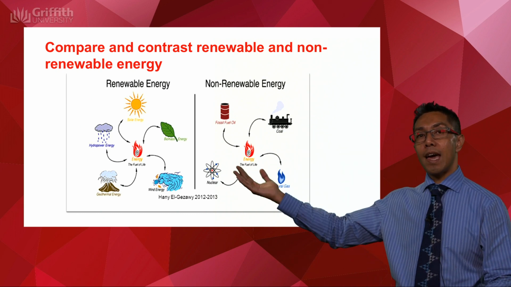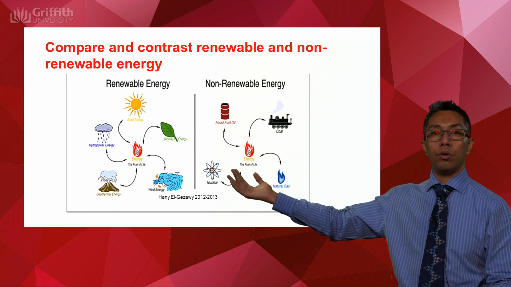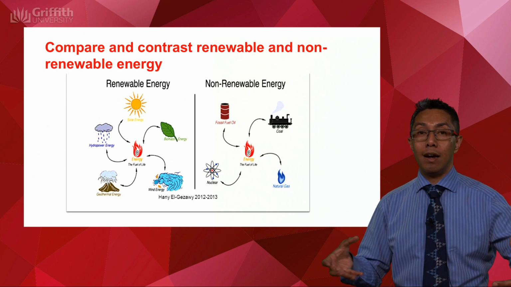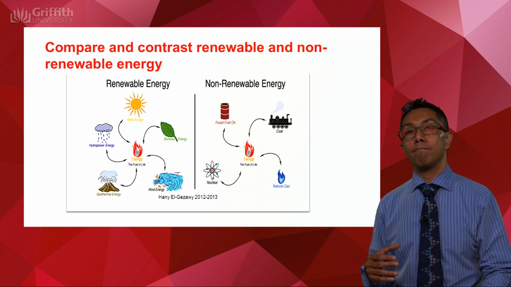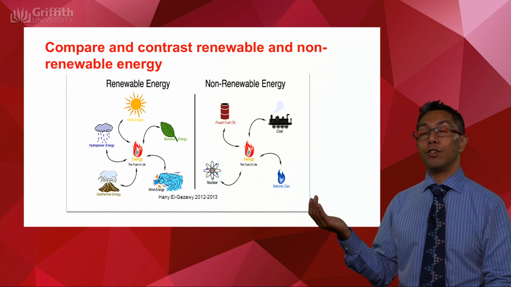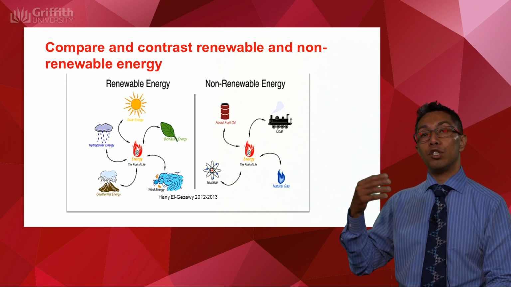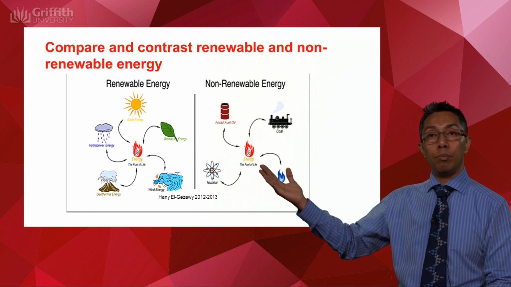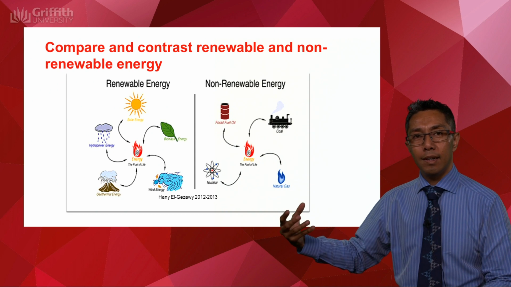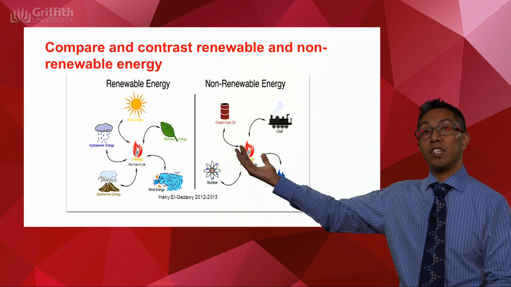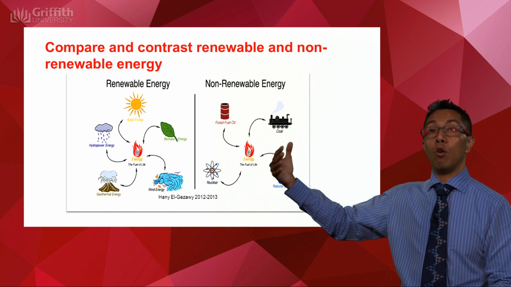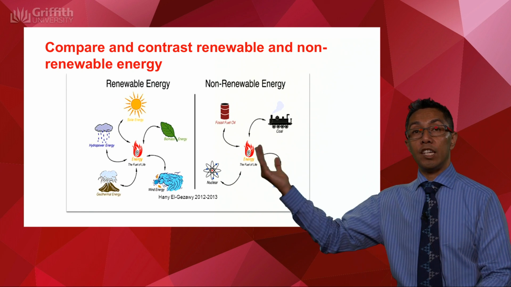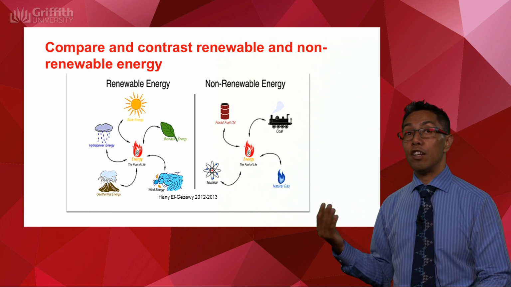So within each of these categories, solar, hydro, geothermal and wind, that can be broken down further into categories. Okay? So one of the things I would like you to do is to think about 2 or 3 examples for each of the renewable and non-renewable resources which fall into that category. For example, I've just given you 2 examples of solar energy. So see if you can come up with 2 or 3 for each one of these, renewable and non-renewable.